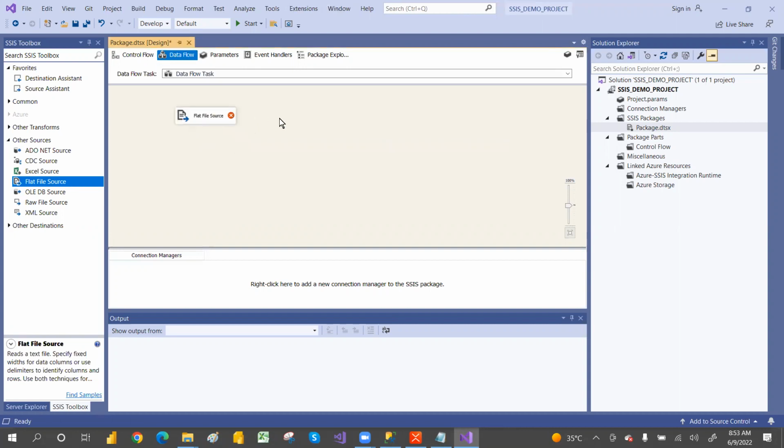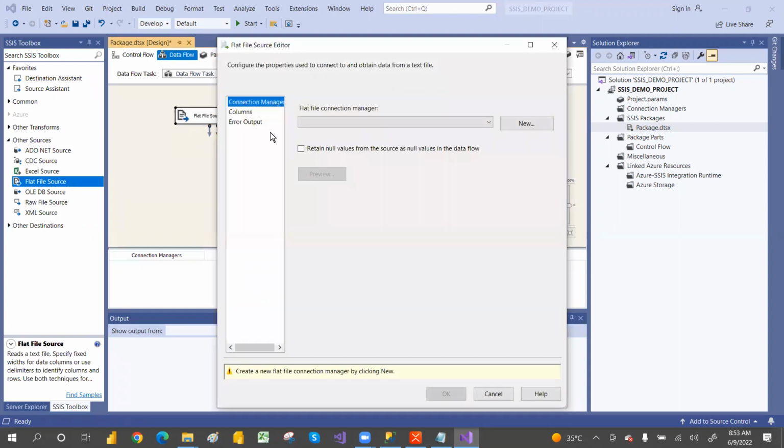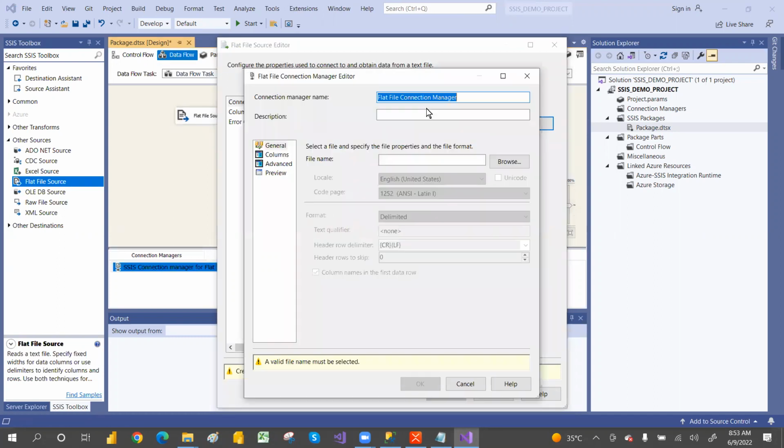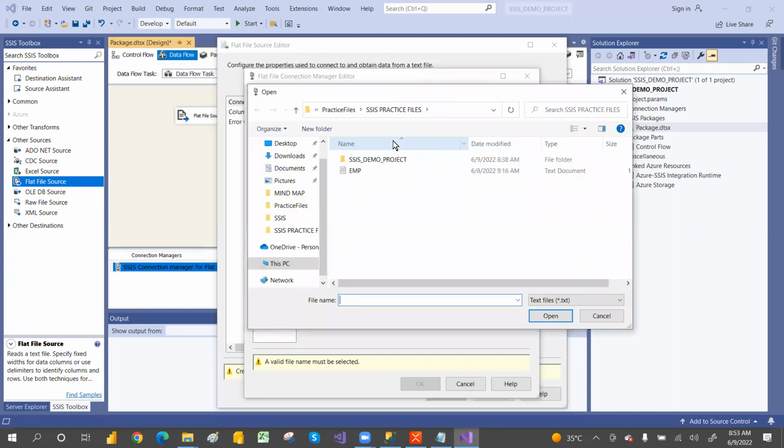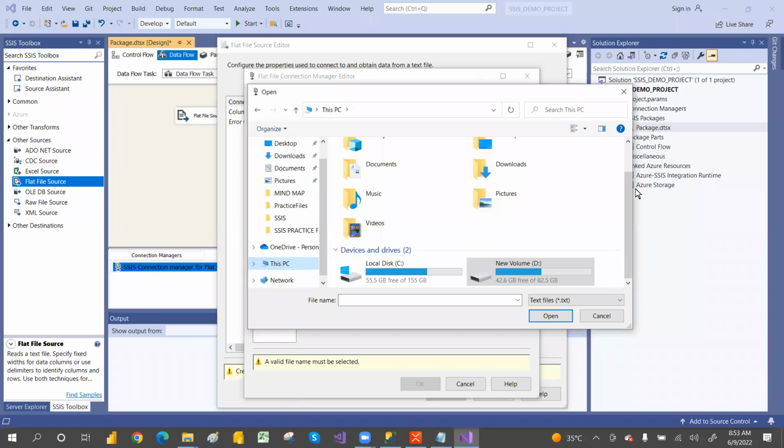Okay, drag that file here and then click here. So you have to browse, like you need to connect that file where we have that file. Just you need to connect. So in my C drive there is an SSIS folder. So just go with the file, browse the file, like in your computer where you keep the files and all.